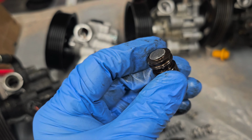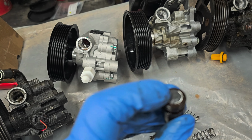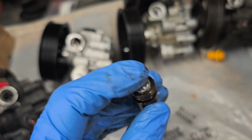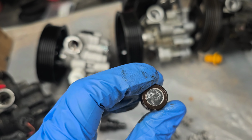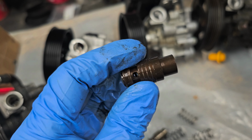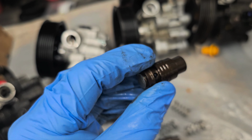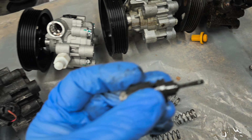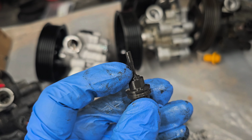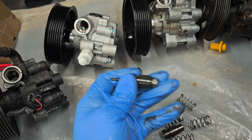These are my last ditch effort if nothing else works. I have concerns with having an epoxy or JB Weld covered port on the end of this valve. I don't know how much pressure this is going to be withstanding. And I really don't want that breaking loose and going through my steering system and destroying thousands of dollars worth of stuff. So this is an absolute last chance, but I don't want to run this. So I'm hoping this aftermarket valve, because I opened it up already, I can just grind this down to get the right height I need to match the rest of these valves, and I can use it.